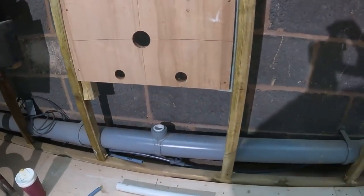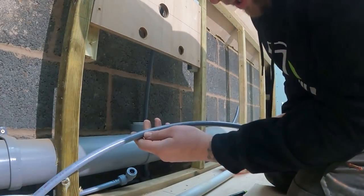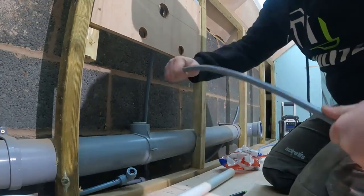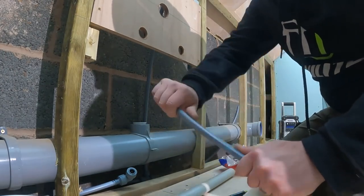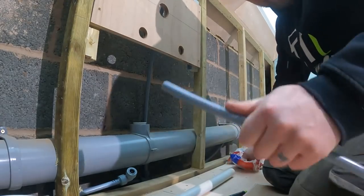Let's get some pipe working. A lot of people ask what plastic pipe I use. I use the poly pipe, only because you can move it around a lot better. I find that the John Guest and the Speed Fit stuff is just dead rigid, whereas this is really flexible, so you can get it in and around fairly easy.